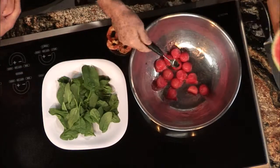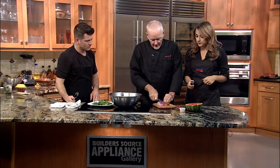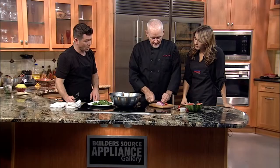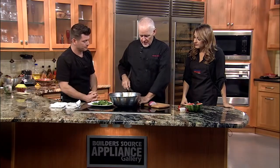I think you should. So what are we putting in this? Watermelon. We've got some fresh mint here that just adds a really nice — this is good mint. Out of our front yard. Oh really? I probably shouldn't say that. But that's good because Cafe Lush, you use a lot of fresh local ingredients, right? We sure try to. That tomato's running away from me. That's why you cut them in half so they don't run away.